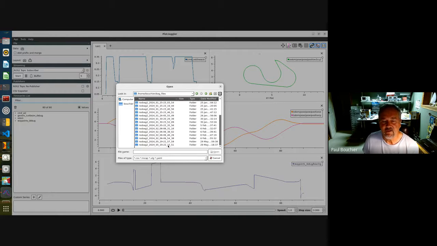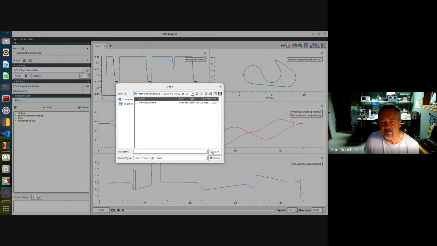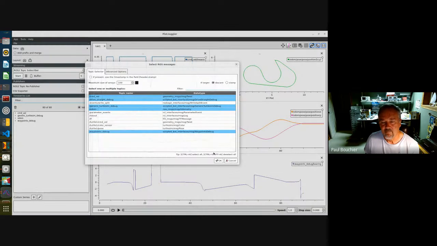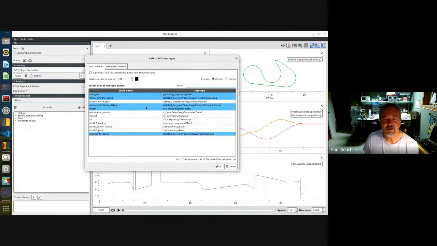The saved layout actually remembers the last data file that you displayed, which was the preceding one. But now we want to plug in data from the new bag file, and we select the metadata. And PlotJuggler remembers the topics that you selected last time you ran it. So we'll just say okay to all that.